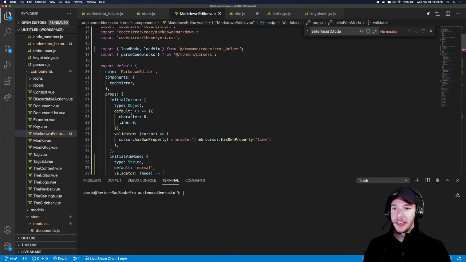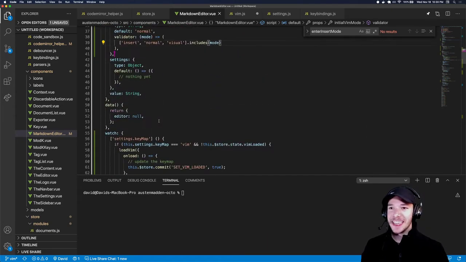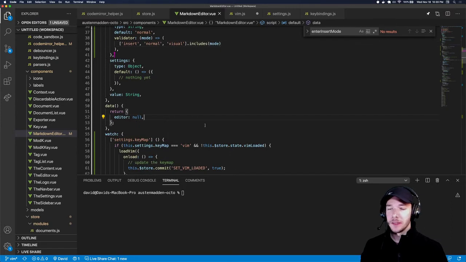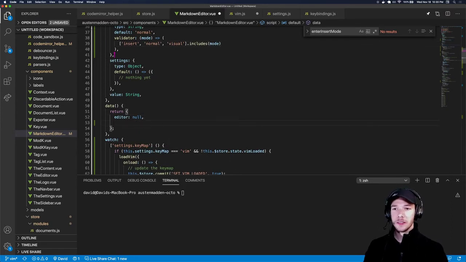Okay, and then we also need some data to keep track of... what do I even want to call this? It's essentially another memoization tracker. So I just want to say, was it run?